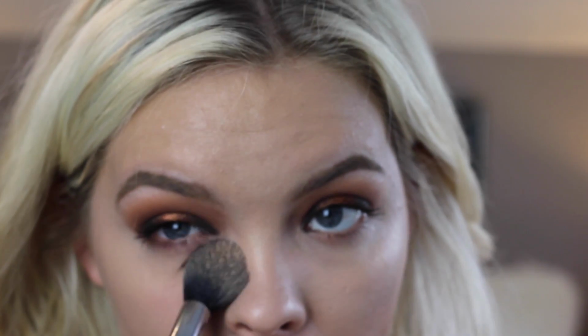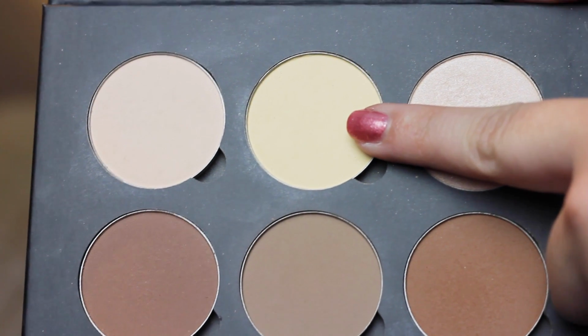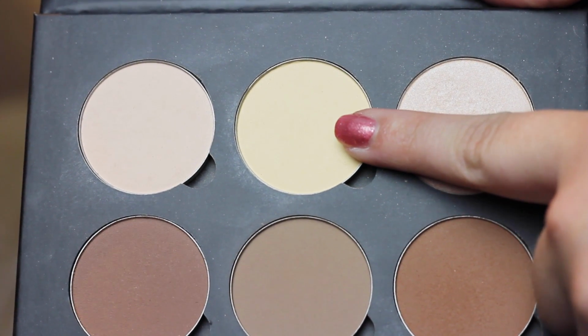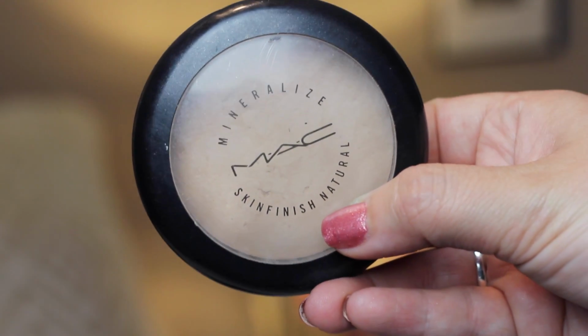I'm using this lighter shade all the way to the left from the Anastasia Contour Kit to put underneath my eyes, and then I'm going to take that middle color, which is that banana shade, right underneath my cheekbones so that when I contour, my cheekbones will stand out even more. To set the rest of my foundation, I'm going to take this Mineralized Skin Finish Natural from MAC in the shade Medium Plus, and I'm applying that with my F20 large powder brush from Sigma.